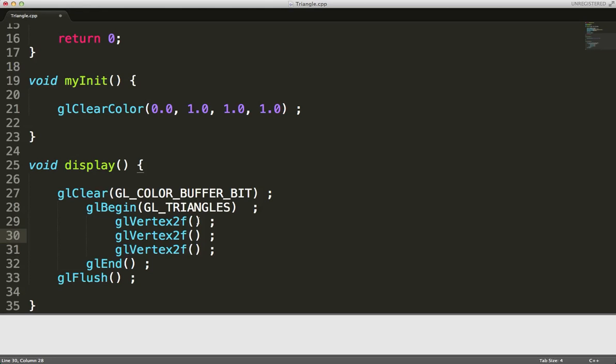Well, we could have clipped this so that more of the screen is displayed, but it's okay.